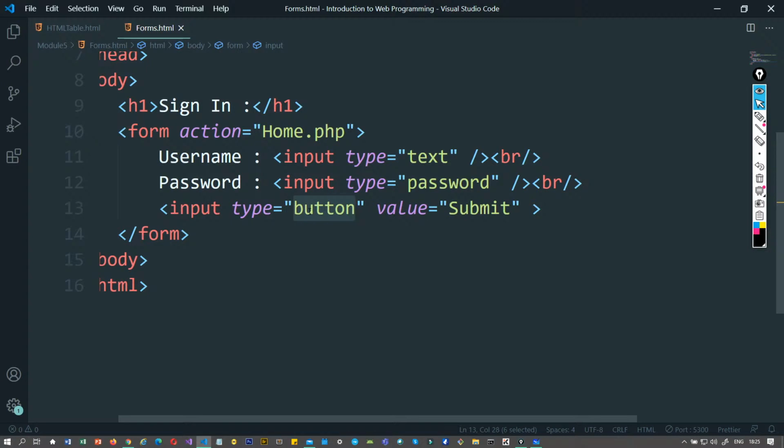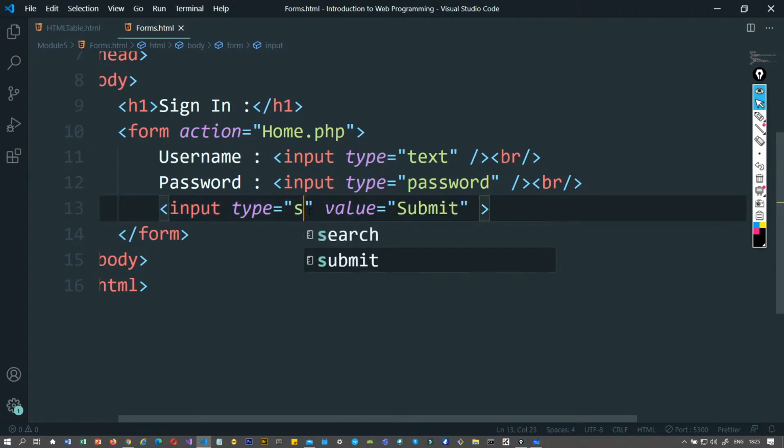Input type equal to button is not capable of submitting the form. Submitting the form ideally means that you are collectively passing the information to an intended action, which input type equal to button cannot do. Yes, input type equal to button can handle some client side things, but it cannot post your form to the server side.